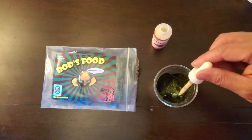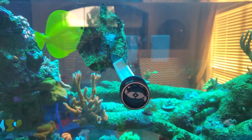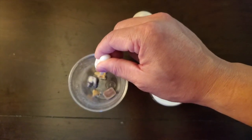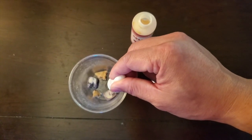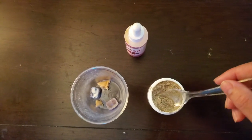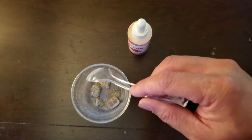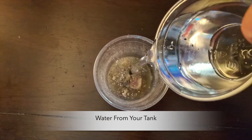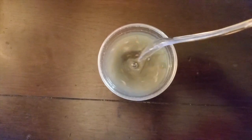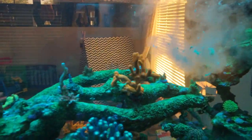Each morning I feed Ross food — I usually give the tank some good old seaweed, squirt some selcon on it, attach it to a veggie clip, and feed my tangs. Each day coming home from work, I take out mega marine algae with mysis shrimp and the LRS Reef Frenzy. I drip selcon into the frozen food, then take Benefits — about a teaspoon — and sprinkle it over the frozen food, kind of mixing and marinating. Then I take a cup of water, mix it all together, and let it sit for about 10 to 15 minutes to thaw out. Then I broadcast feed the whole tank. Remember to leave your return pump off — you want to keep all this good stuff in there.